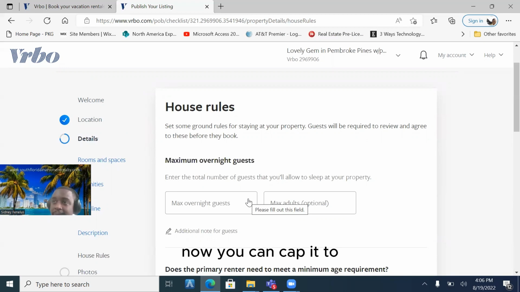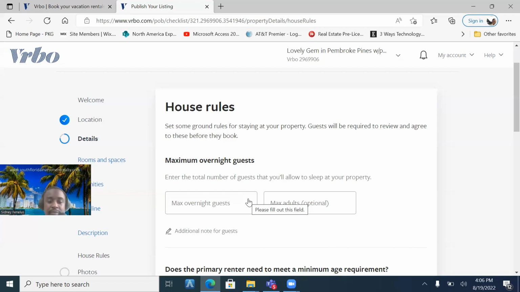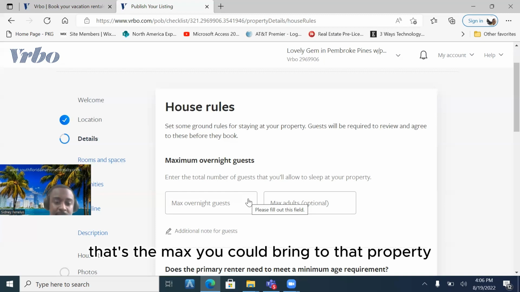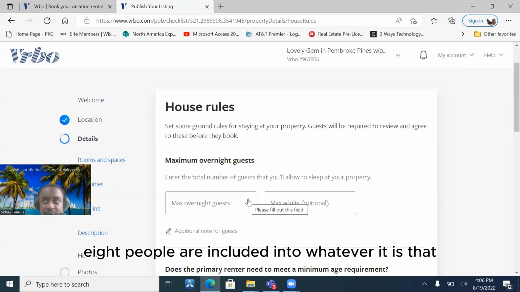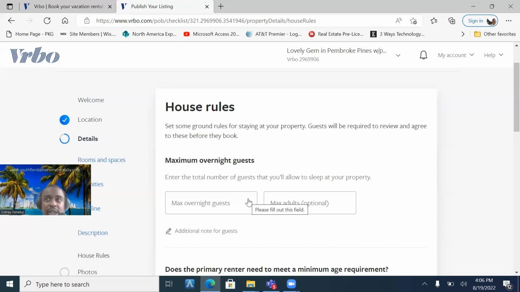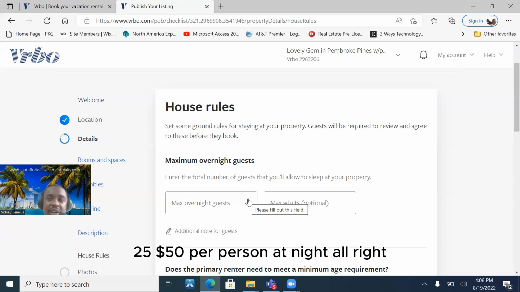Now you can cap it to, let's say, 8, and say anything over 8, you would charge an extra fee per person. So let's say they want to have 10 people. That's the max you could bring to that property. 8 people are included in whatever that rate is for that home. And then from there, you will charge per person an extra, who knows, $25, $50 per person a night.